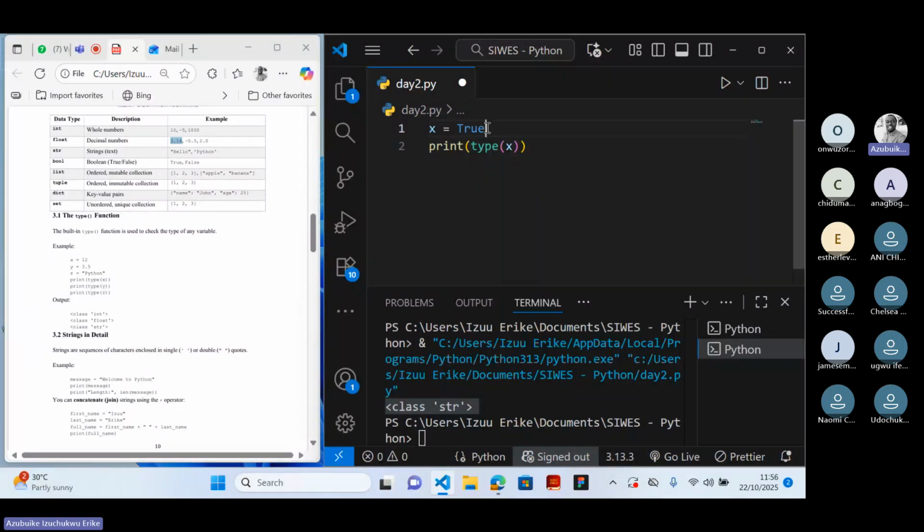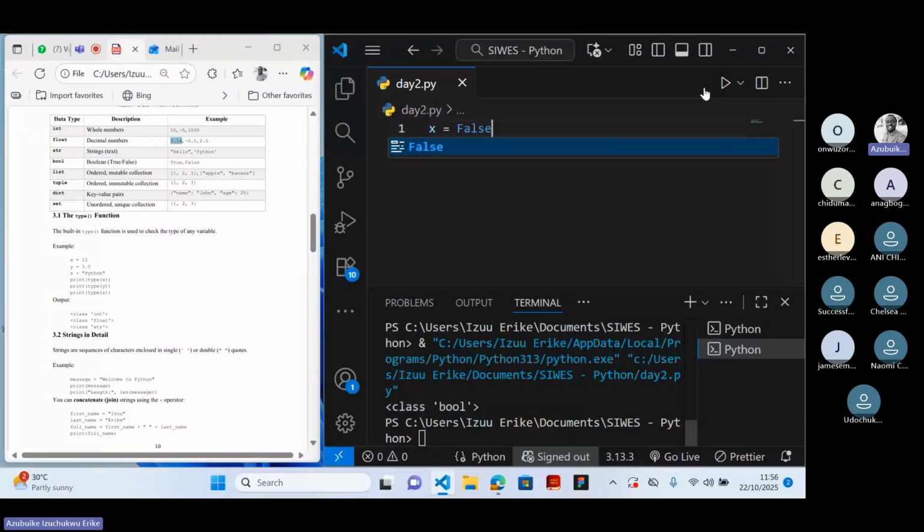So if I now run this, what is going to happen? It says of class bool. Are you getting me now? All right. The same thing happens with false. You see that this is also a keyword. If we run it, we still have class bool.